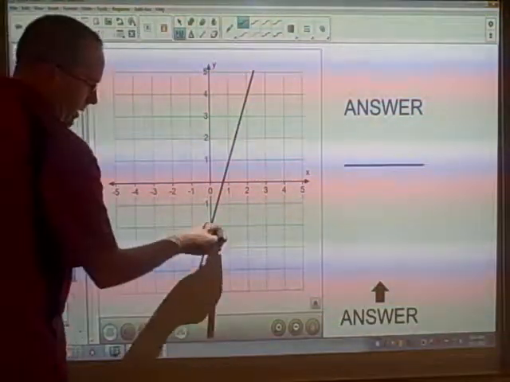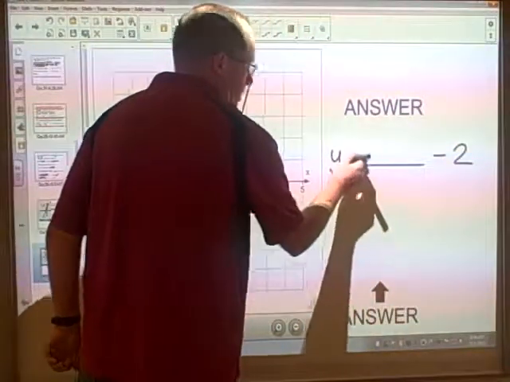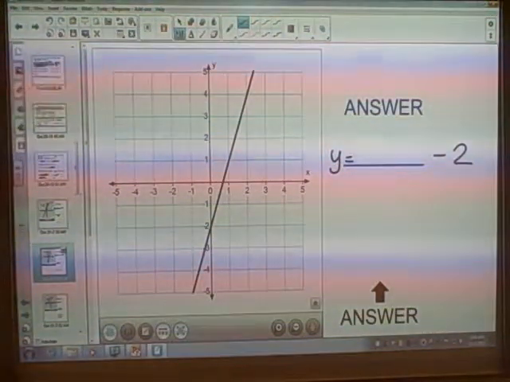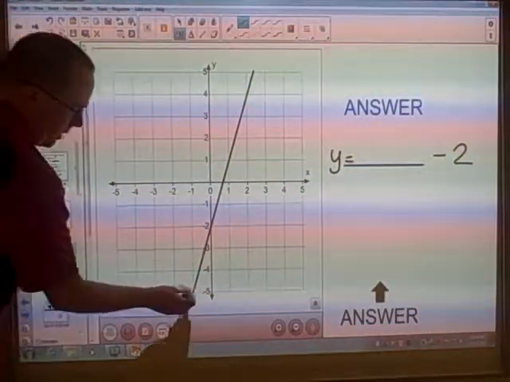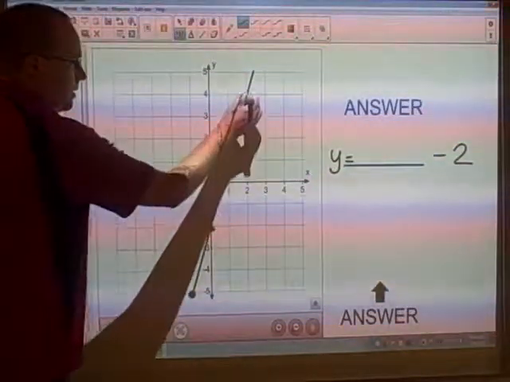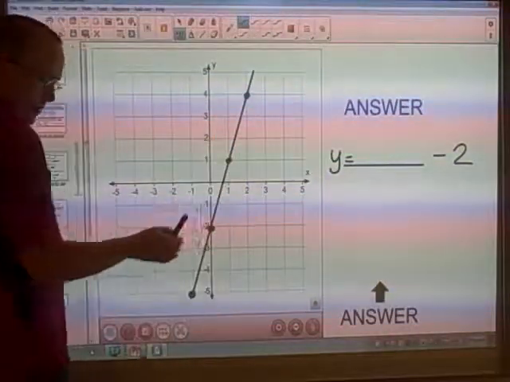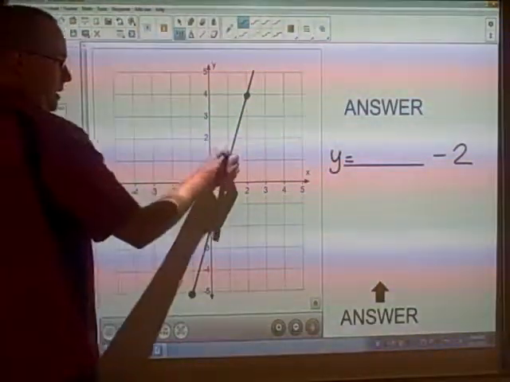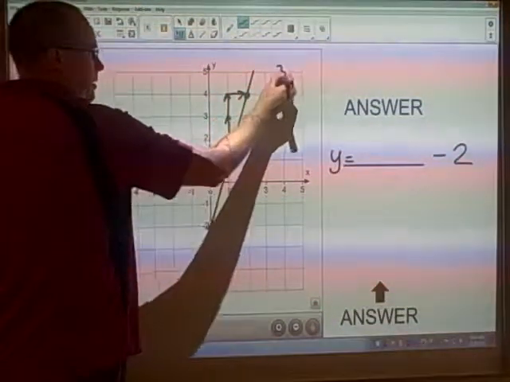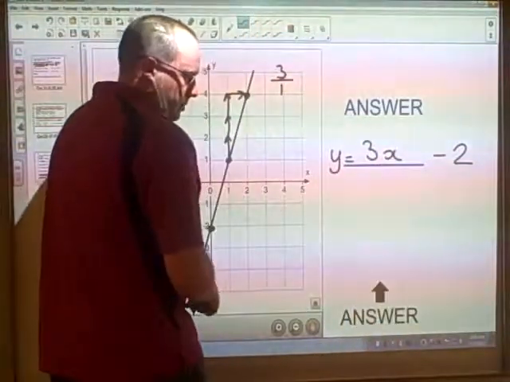First of all, look where it crosses the y-axis, -2. And sometimes for the SOL, that can be enough for half of your answers as well, just knowing what the y-intercept is going to be. Find points that lie on the line. I can see quite a few here. Making sure they go through corners of squares, and I'll go with these two. The closer the points are, the easier this is. So I go up 3, across 1, 3 over 1 is 3, so y equals 3x minus 2.